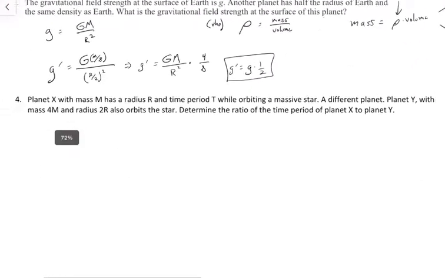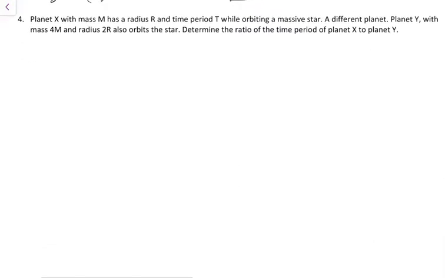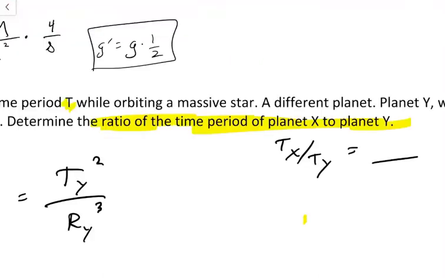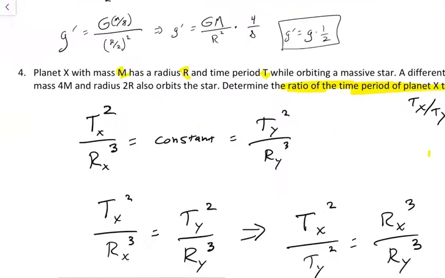All right, number 4 is the last problem I want you to try on your own, because we're hitting the 30-minute mark. So go ahead and pause this video, attempt it, and I'm going to show my work in a little bit. The question is asking to determine the ratio of the time period of planet X to planet Y. So that's really looking for Tx divided by Ty. And I threw the mass in there just to confuse you, because mass is not important for a planet. It's only important for what it's orbiting around. And since these planets are in the same solar system, it's a constant.